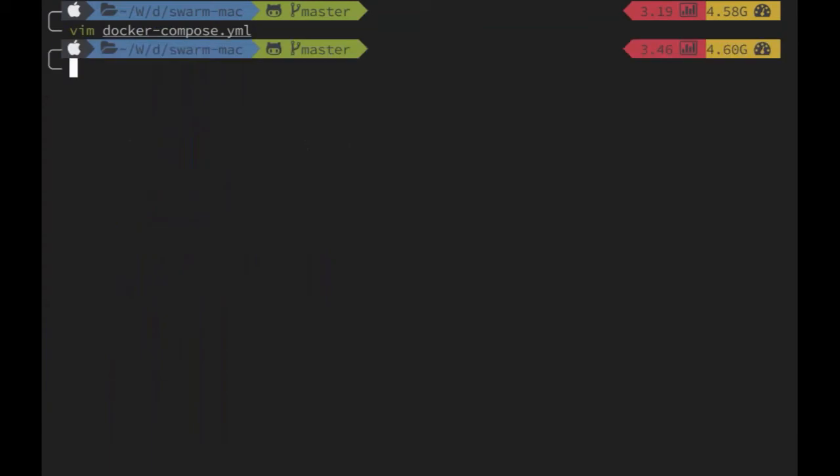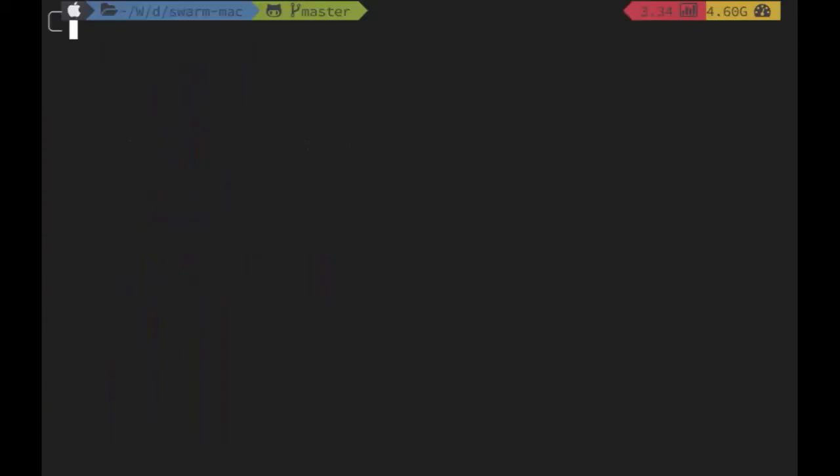So let's go and deploy this application on our Swarm cluster. Okay, I'm running docker stack deploy. I provide this compose file and an argument called vote.